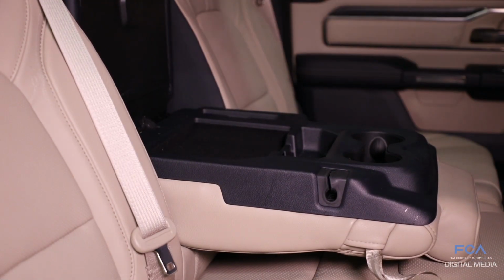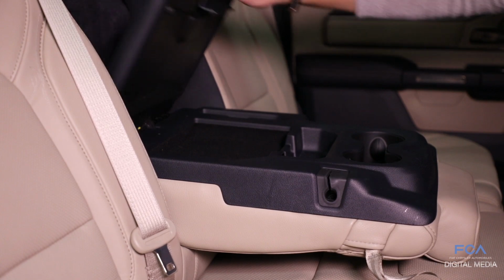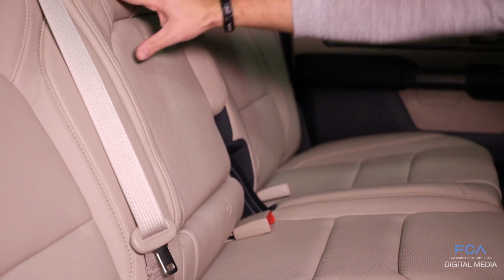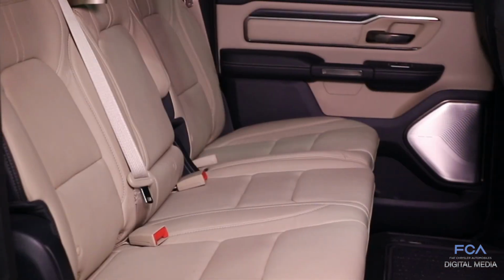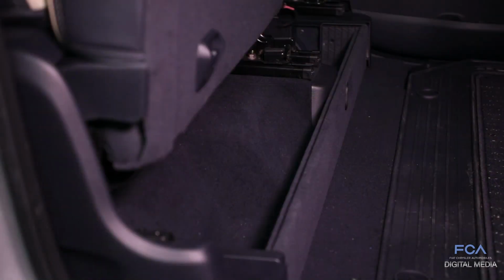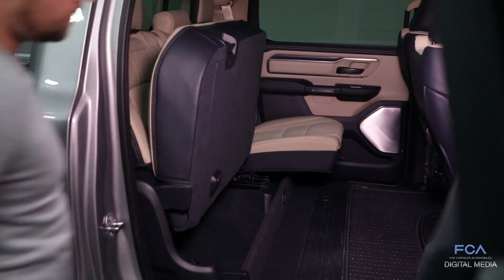If I'm not driving, I love sitting in the back of the new 2019 Ram 1500. It just has a ton of space. We've increased the cabin itself by 4 inches, so that has actually opened up this volume back here. We got rid of the tunnel that we used to have back in the vehicle, and it really just opens up the flat load floor that we have.